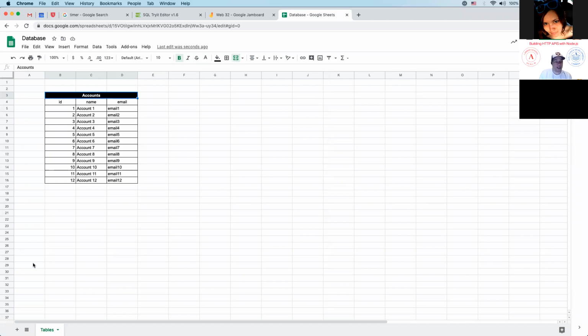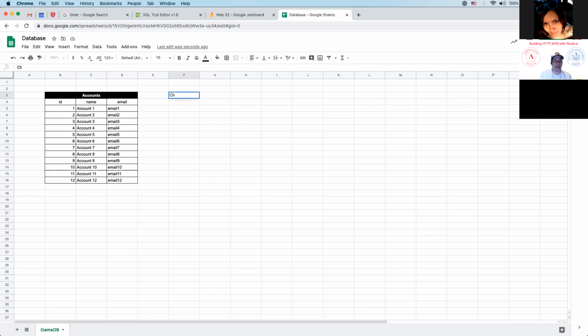The cool thing is that if this was, let's say, my game database, I'm going to call it game DB, I could have accounts for my game, and each one of those records is going to go into this accounts table, but I could have another table. Maybe this is one of those RPG games where you have characters, and those characters have different classes.